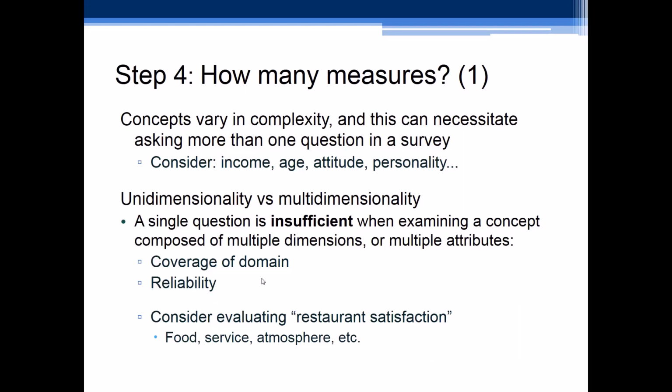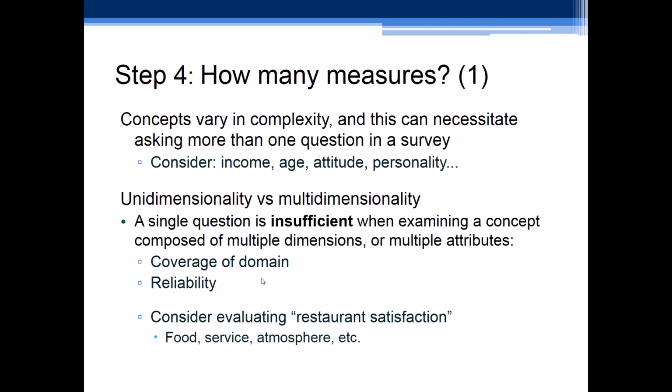The next thing to think about at step 4 is how many measures we want to employ in our survey, or how many questions we want to ask in our survey. So often a survey, as a rule of thumb, we want to keep it as short as possible because we don't want to fatigue people. We don't want people to get bored or discard the survey. We want as many people to complete the survey as possible so that we get a larger sample.